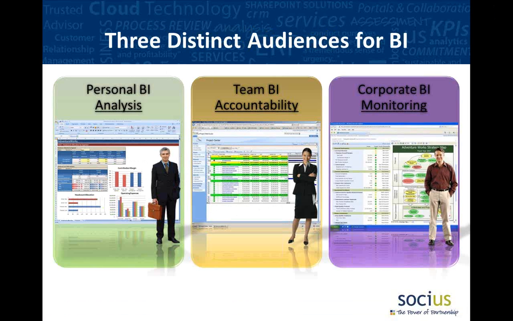And the third area I think of in audiences for business intelligence is corporate monitoring. So when we set out our goals for the year, even at our company, Associates, we have our corporate dashboard. There's about 8 different metrics we track, and in this case, it's updated on a daily basis, and we look at that to see where on these 8 metrics we are doing the right things or where we are off track. And we'll show some examples of some of the solutions you can see on the corporate one, different dashboards, green, yellow, and red, for showing where we're off target on our goals, and then how can we analyze that further.